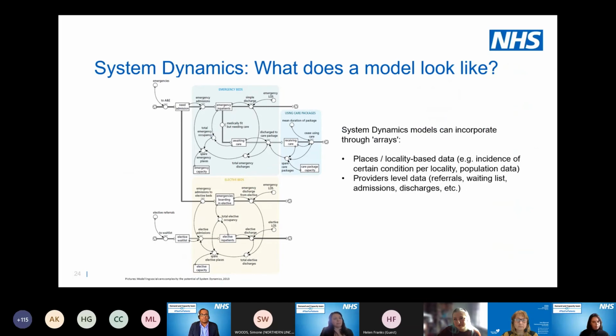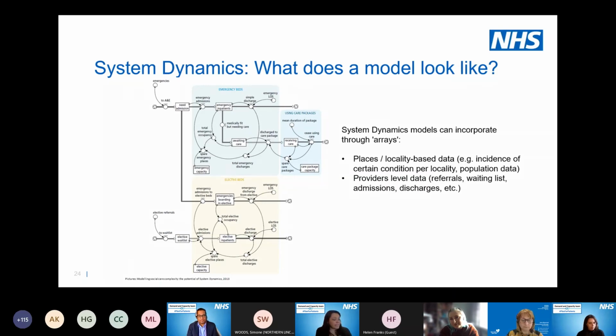It gets a bit more complicated when you start adding in all the parts of that pathway. It's a small graph, but I think you can get what is in there. We have an interplay between emergency beds and elective beds, and we also have a section for the social care sector. Patients are only going to be discharged if beds become available in the social care sector. Sorry, if there are care packages in the social care sector. So it's important that we include that fraction of that pathway in the whole patient pathway. We cannot leave it out when we are planning at an ICS level.